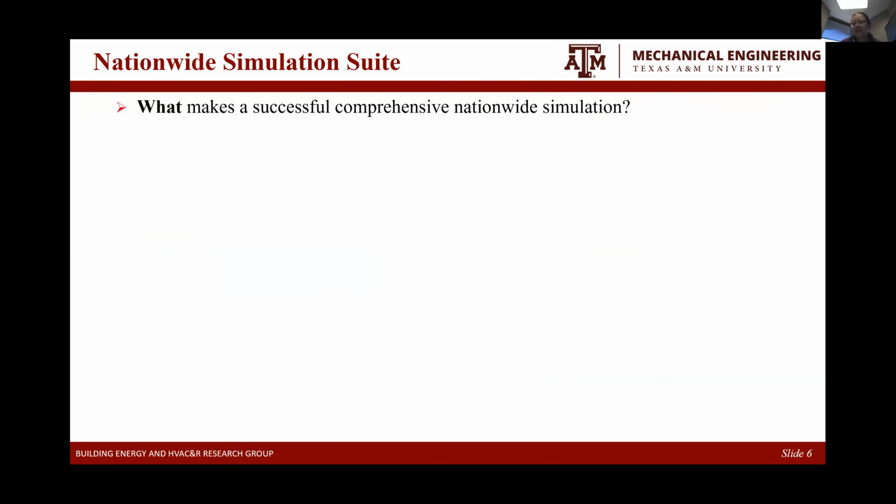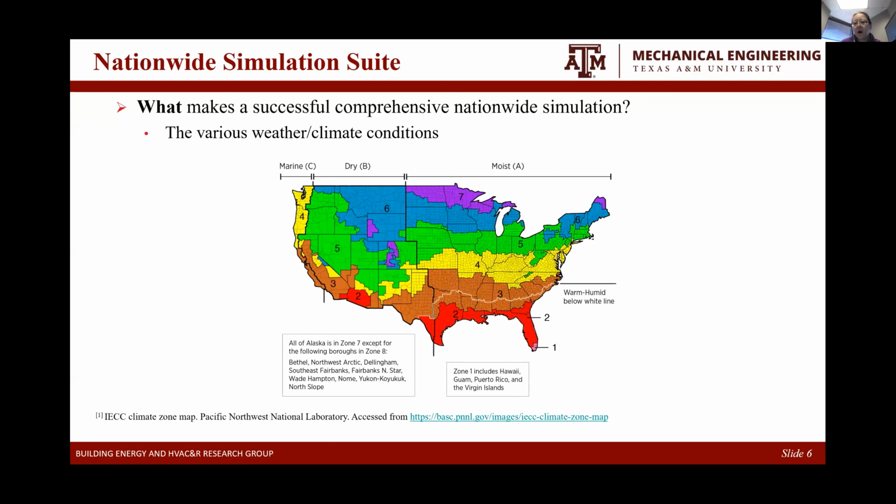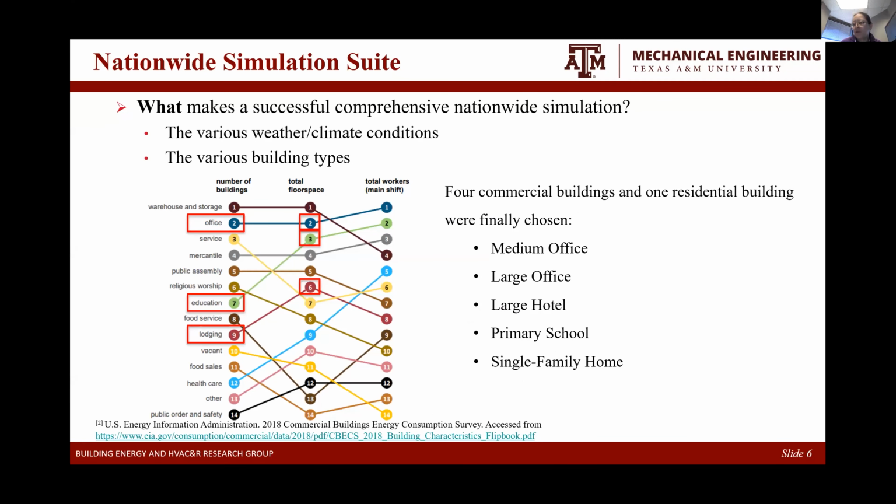So what makes a successful comprehensive nationwide simulation? As I mentioned, one of our goals is to construct this nationwide simulation suite to do the evaluation. The first is the various weather and climate conditions. We're trying to cover all the climate zones in the US. The second is different types of buildings.